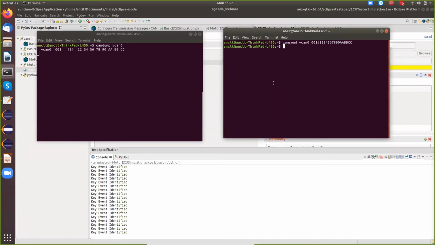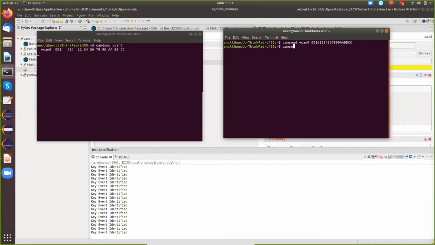I have a cansend command for sending and a candump command for receiving the messages. I have lots of variants of candump, where, like in your text trace window, you could see the absolute time, whether it is a TX or an RX. You just need to enable a few flags and then you will be able to see them. Or sometimes you may want to record this log onto a file, and you could do that too. I would share the links to candump showing you different parameters that you could use.